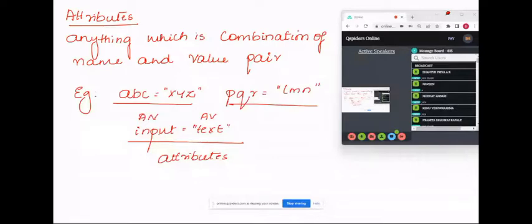Anything which is a combination of name and value pair, we call it as what? Attributes. Clear? Everyone is clear?